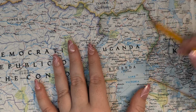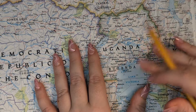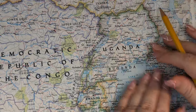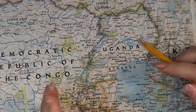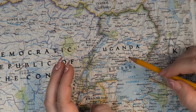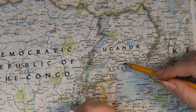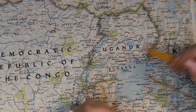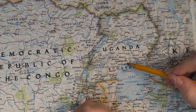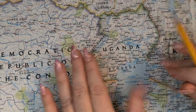So what the Kabakas of Buganda did was, after one passed and another assumed the throne, they would move their palace, or essentially their capital. They were all based around the different hills. So when another Kabaka rose to power, he would move his whole court to a different hill, sometimes out to the islands down here as well, and sometimes just along the coast or more inland, wherever they preferred, right?